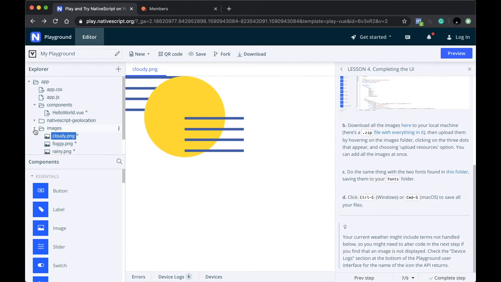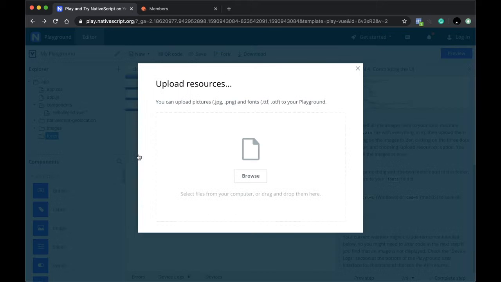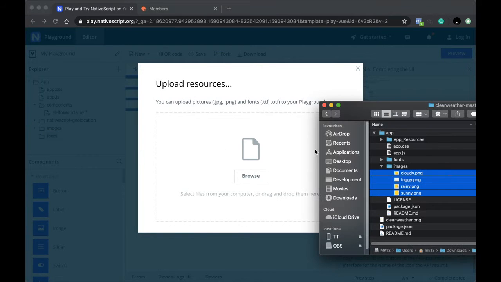Fine. So let's close this images folder and now click on fonts. We want to do something similar here. Through this button here, the 3 dots, upload resources, open the file explorer or finder and find fonts, that folder.